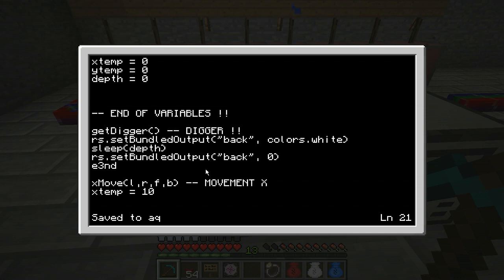So first, I'm not going to code all the directions that I did last time. I'm going to code some directions, like left, right maybe, and forward, backwards I will do off camera. So slightly different than the fourth coding tutorial. So it will be slightly faster here. So we've got the digger function ready. Now let's do the x coordinates here. So let's make a conditional statement here.